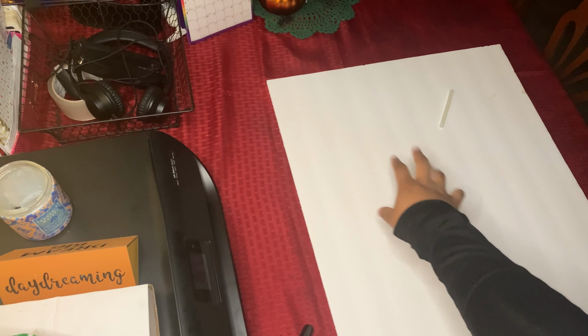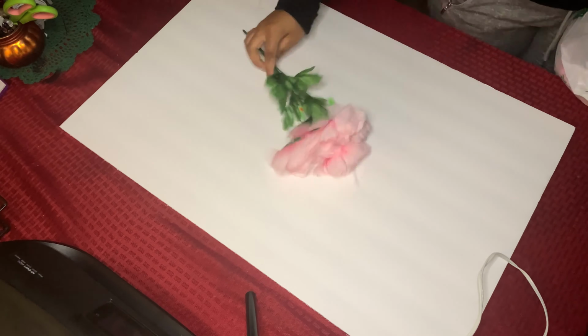So you guys, I'm about to show you how I do it. Hopefully you can see that. Here's one of the boards. Let me hook up my glue gun real quick and we'll get started. I'm gonna speed this part up and put music. So just watch and see what I do.